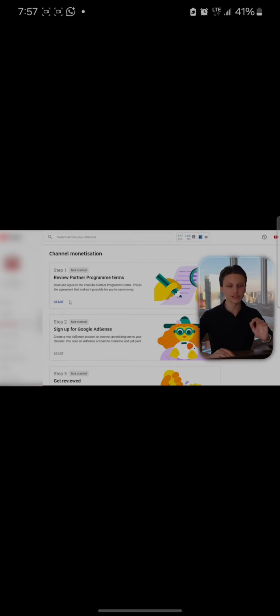Now, in order to actually get your channel within the YouTube Partner Program and monetized, you need to go to the left-hand side of your Creator Studio and then go down here and select this Earn button right here. And as you can see, now the Apply button is ready to be clicked. So we just click Apply Now, and from here, it's going to bring us to the steps to actually sign up to earn money from YouTube.